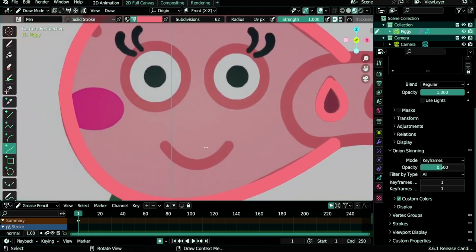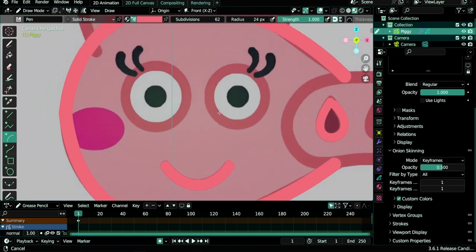Now we can draw a mouth. Let's use the arc here, so the arc is simple. F to adjust the thickness again. Now let's do the eyes.